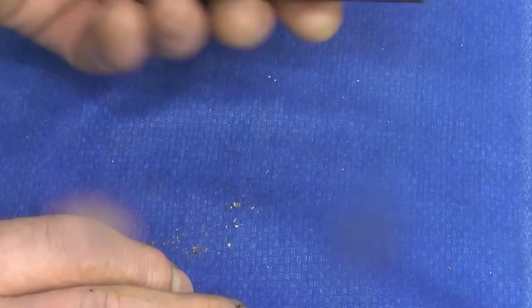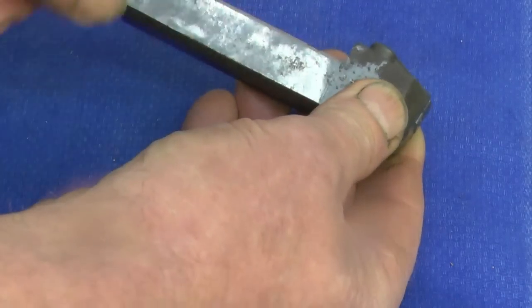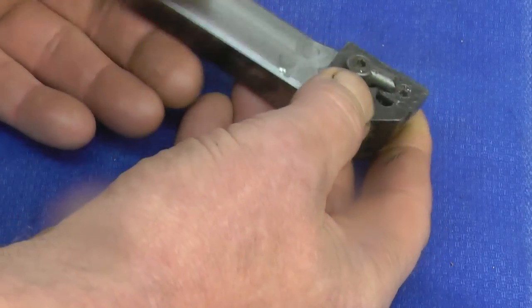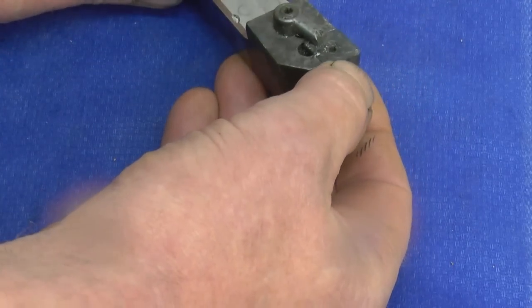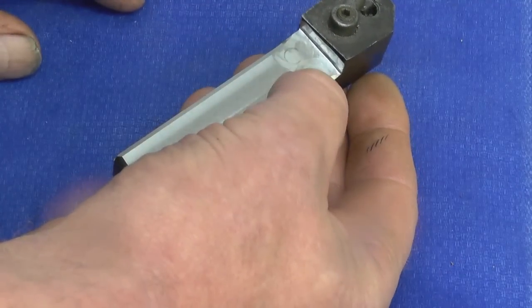This is a tip tool holder I bought at a car boot sale this morning. I've already modified it. I took the top off so it'll fit into the tool post of my Harrison lathe. I'll show some video of modifying that later on. The good thing about this tool is I have got a full pack of new tips for it. That's basically what they call a right hand knife tool.